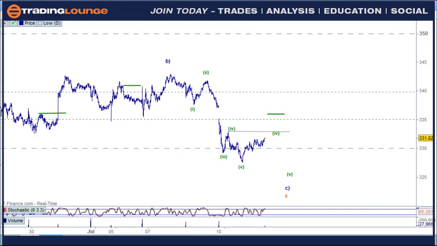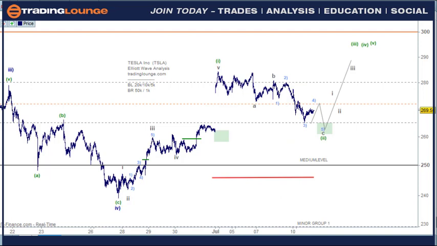That's the thing. And then we come over to Tesla, and with Tesla here, we talked about this yesterday, so it has pulled down further. So in this case, we're going to look at it as 1 and 2 here, and 3, 4, 5 up here for 1, and then the A, the B, and then 1 and 2. And this looks like 1, 2, 3, 4, 5 here for the 3rd wave, and this will be the 4th wave and the 5th wave here. So this will be a buying box at this point.